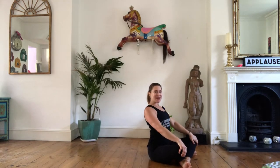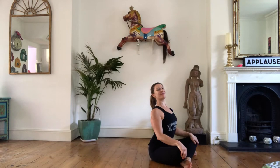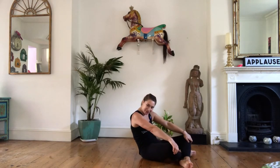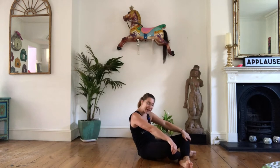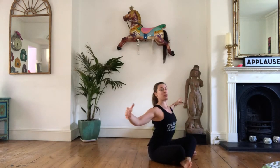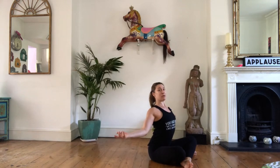Inhale to lift your chest again. Nice. Exhale, round your spine, slightly lean back. Nice, same thing with no hands. So your hands and your arms can now be free and just do whatever you want with them. So you can improvise and just see what feels right for you.